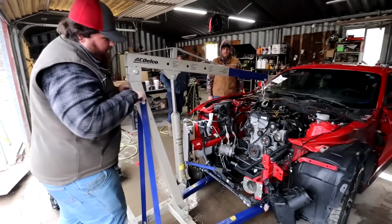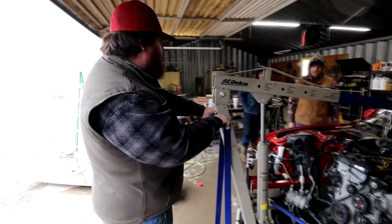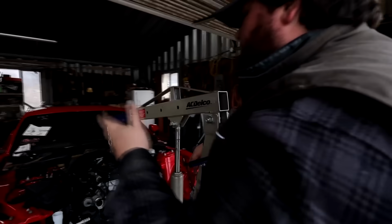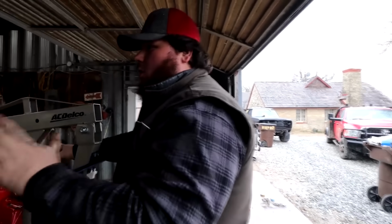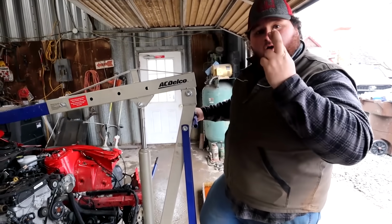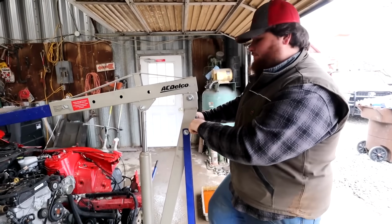All right, come on. Get in there. This thing is just inviting us to take its engine out. That's right. It just wants to be a smokestack so badly. Chain real quick and wrap around this engine and start pulling. Cross your fingers, hope for luck, and everything goes good.